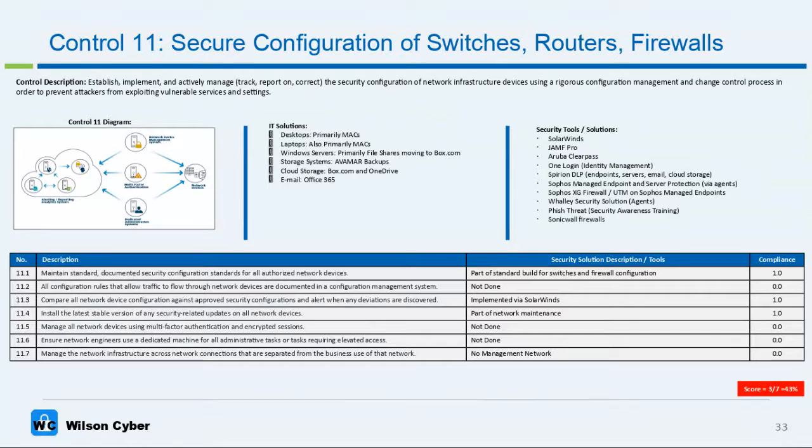Install the latest stable version of security-related updates. Manage all network devices using multi-factor authentication and encrypted sessions. Ensure all network engineers use a dedicated machine for all administrative tasks. Manage the network infrastructure across connections that are separated by the business use of that network, which is network segmentation. Here they still have some considerable gaps in the configuration of networks, switches, routers, and firewalls.